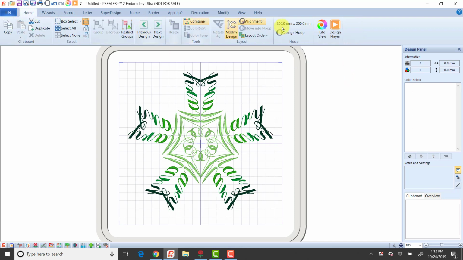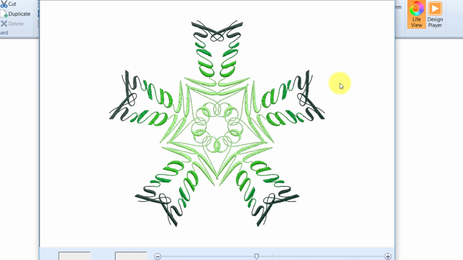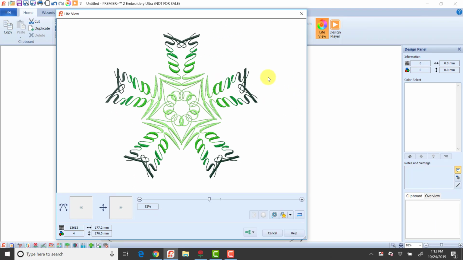And now, if I come into my live view, I really like the gradient that built. And it might be interesting to maybe go from dark to light or to even try different colors, maybe a nice blue. But it's something a little different to do with this technique where you're playing not just with how you're mirroring the words and how you're getting the words to interact with one another, but also using color to give it a little more texture. This has been a popular technique for a long time, and I hope maybe I've taught you a little something new or something to approach it a little bit differently.